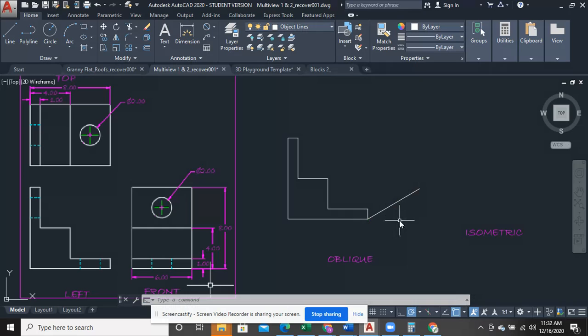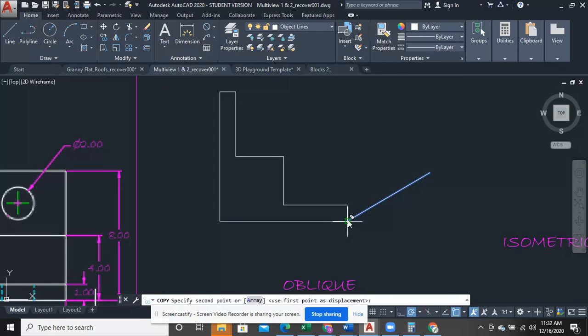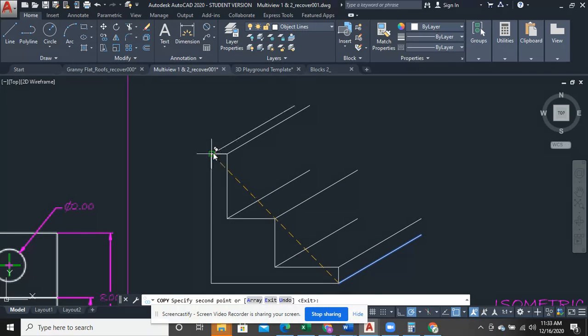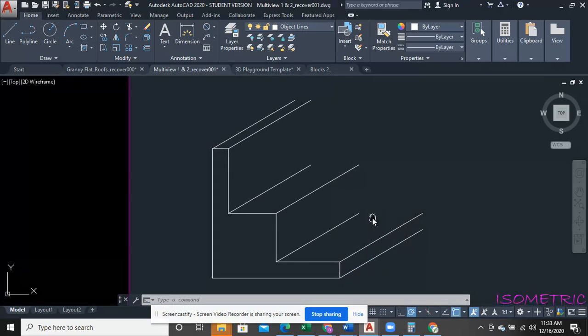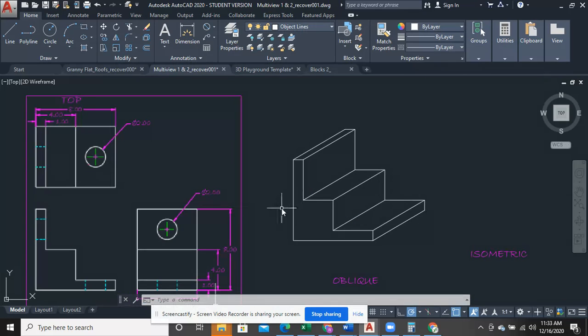And the rest of this is going to just be simple copies. So I'll just go copy selection, and I'm going to drop it at every intersection along the way. This is very similar, just in a regular pattern, but it's completely the same principle as the stair-step drawing that you did right off the bat, okay? And then however you want to do it, you could copy everything from this side, which, if you did it right, you know it's going to work over here, or you can just go ahead and drop these things along the way. And it looks like we're pretty close to done.